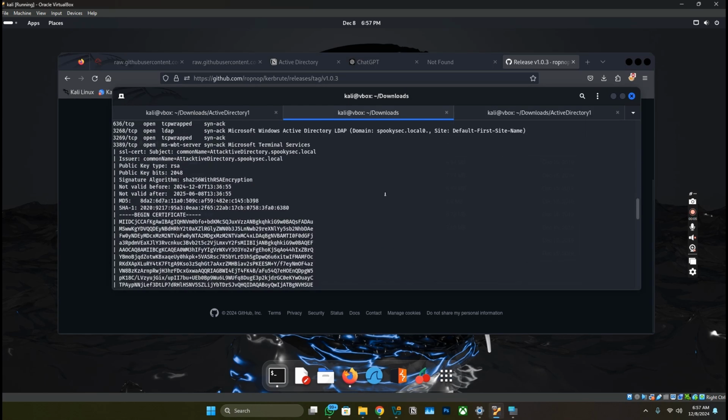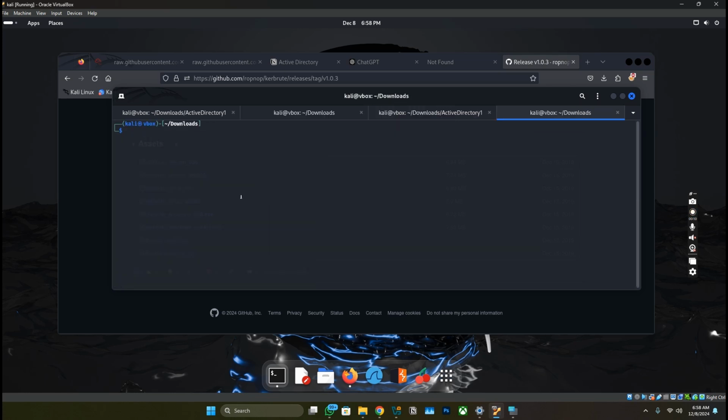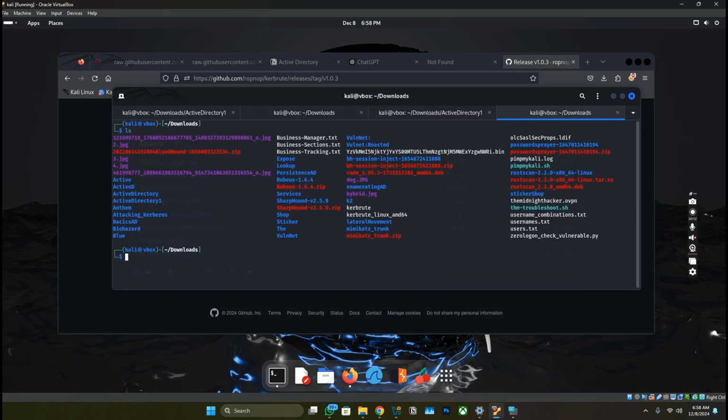Let's navigate to the folder. I think it's in the download folder. Let me open a new terminal here. ls, and it should be somewhere here. All right, this is it, Kerbrute. So we need to move this Kerbrute to our Active Directory folder.